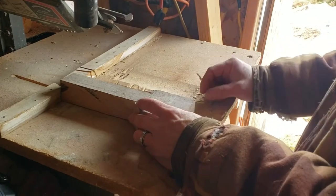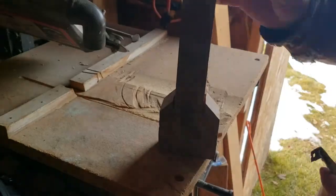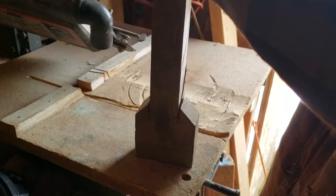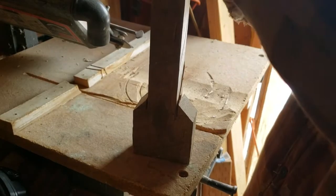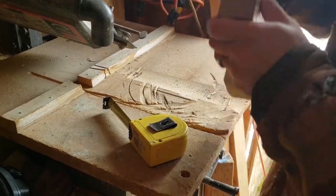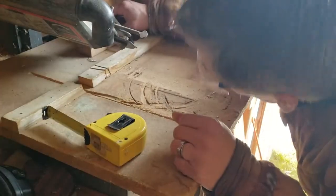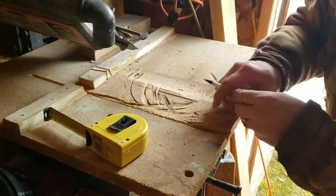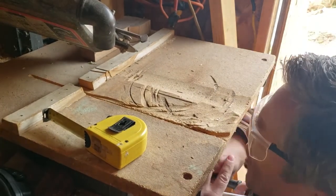I'm going to go ahead and get this adjusted a little bit and do some trimming here. Okay, so to find out where to cut my 45s here, the top here is 1.5 inches. So we're going to divide that in thirds, and that will tell us where the bottom of the cut needs to be, marking it at 1/2 inch marks to get that pretty centered. And that being a third, if we adjust the saw for doing that, I got it marked here and here. So now what I'm doing, putting that up against the edge of the saw blade here on the far side, and I'm just lowering this blade until we hit that mark.